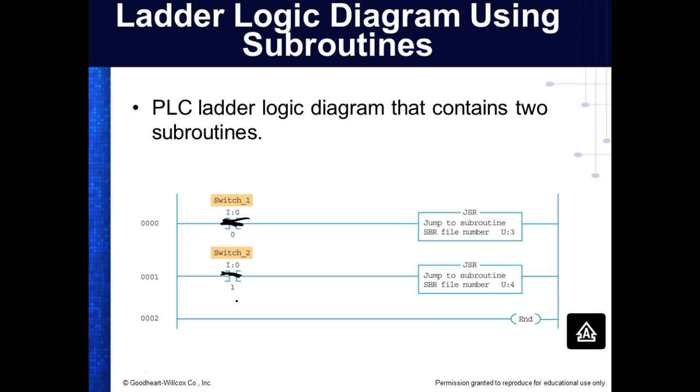Most of your main modules are written like this. They just have a bunch of JSRs, right? You understand that. When it starts scanning, it goes out, runs this subroutine, goes out, runs that subroutine, goes out, runs that subroutine. And then when it gets back to the bottom, what does it do? It just scans through this. A lot of your structured programs have what we call a main module or a main program. I'm not saying that's the only thing it does. Your e-stop circuit might be in the main module. We wouldn't have that in every sub.